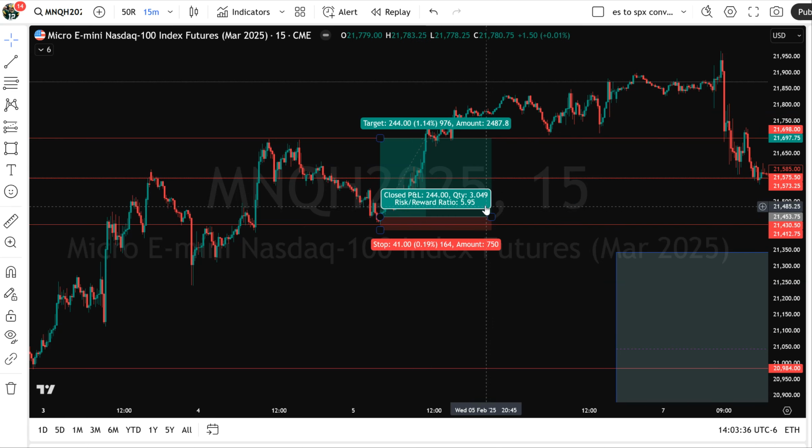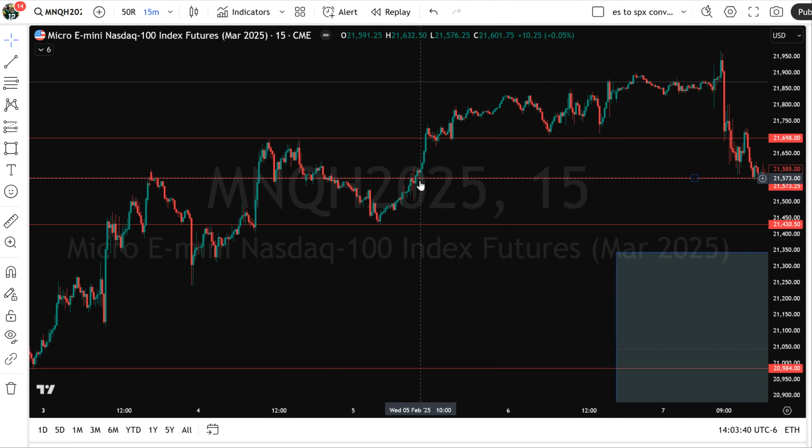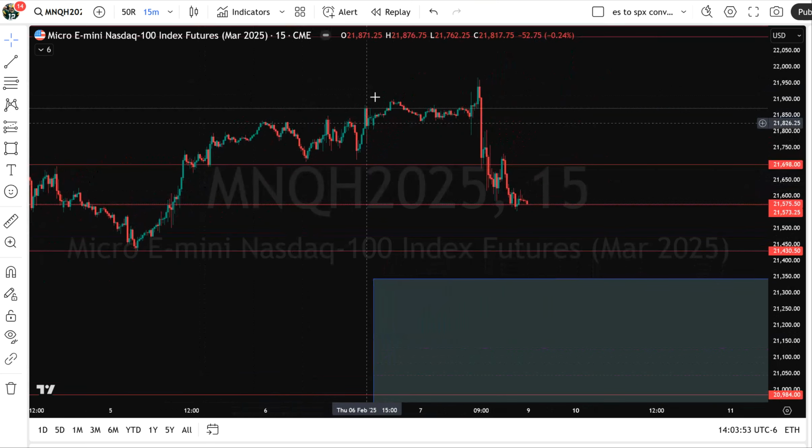Of course, it goes right back up to that area where it went to earlier here. So, like I said, it gives you a lot more confidence in your trade. You know the risk to the downside is small, but the reward to the upside is great. And this is a 15-minute chart. And you can see here how it's respecting these levels.